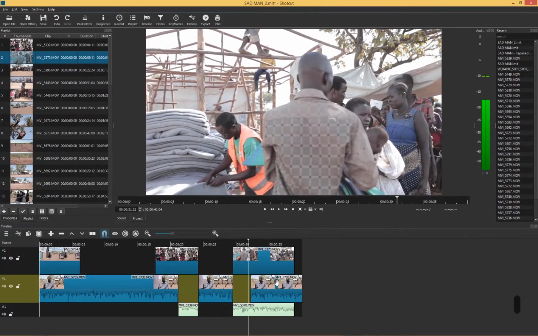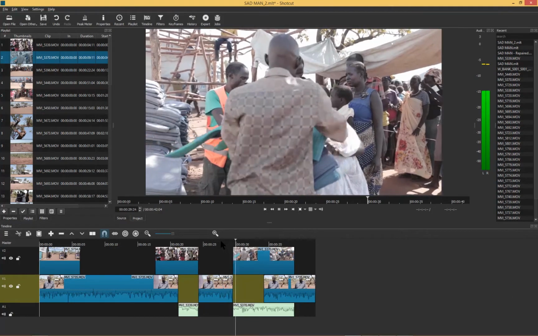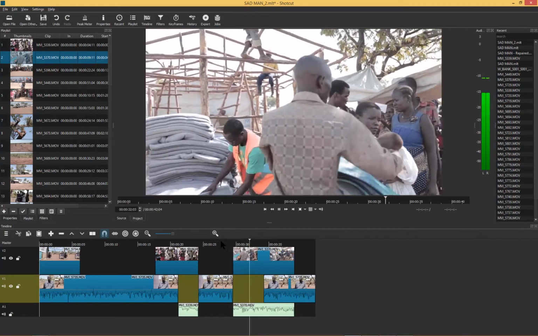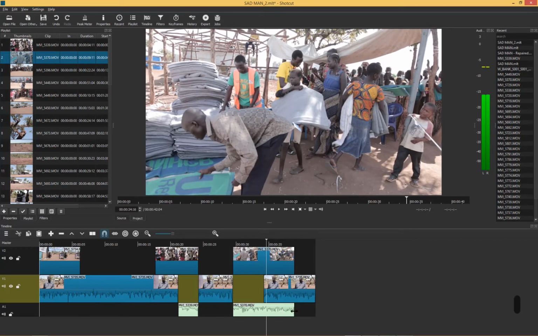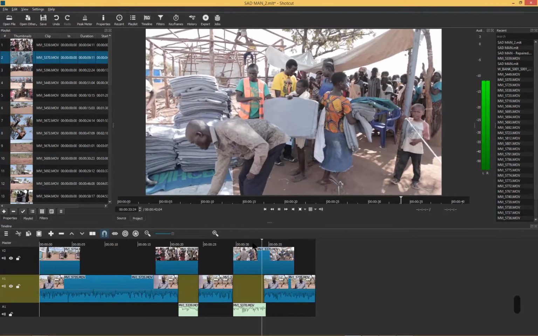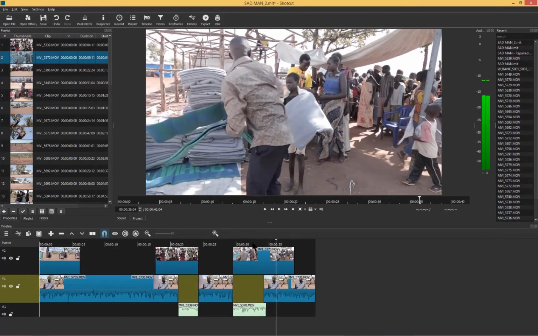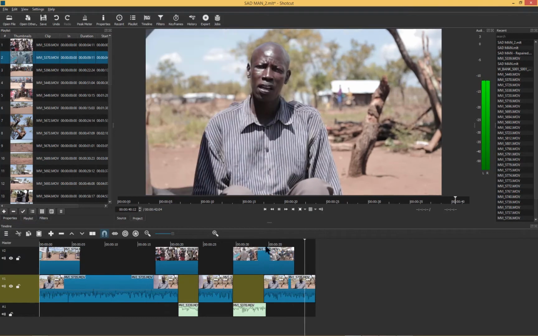I want this noise before he continues talking, so he says UN in Bidibidi camp. I think that's enough of the audio, so I'm trimming the audio below. "Whereby I was given some other things like a tent and saucepan."